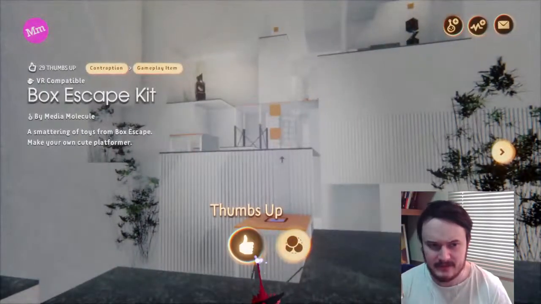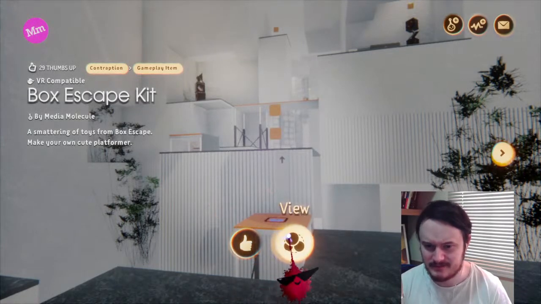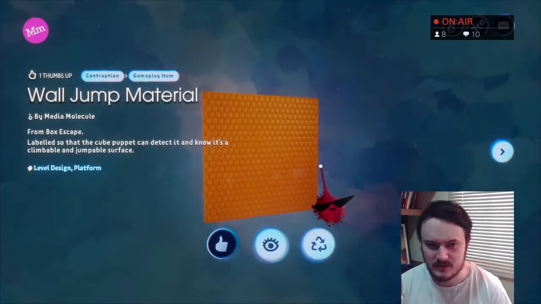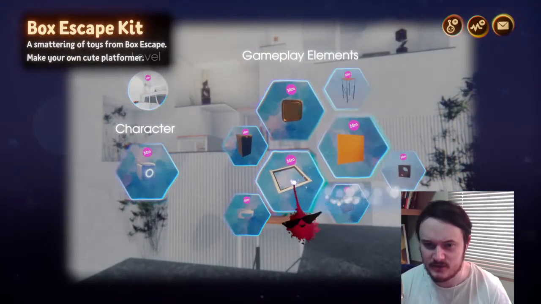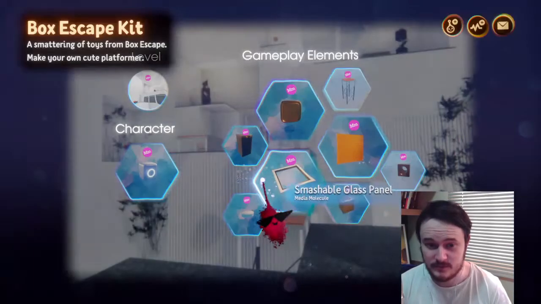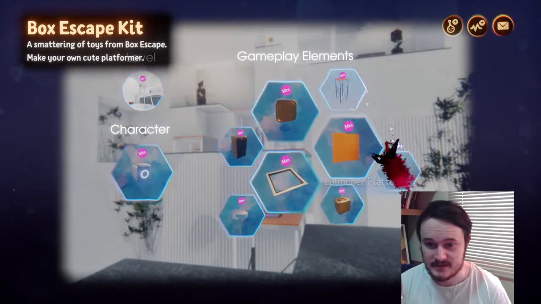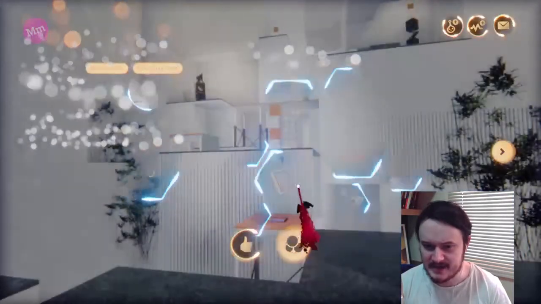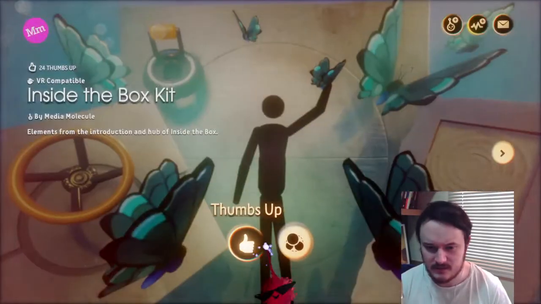They've got a box escape kit. Okay. It's like a honeycomb kind of material. Smashable glass panel. That could be quite cool. Sadly, there's no music in this one. And some kind of fan inside a box. What have we got in here?